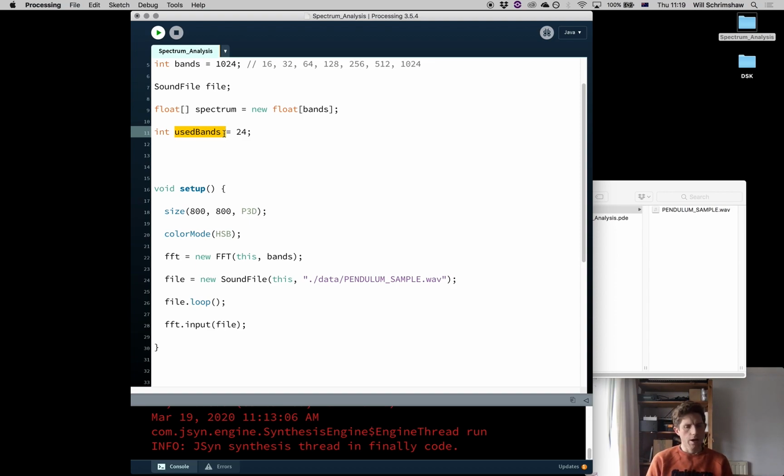So I'm going to need Processing to create, in this case, 24 different cubes, and to distribute them within the 800 by 800 window that we are creating here. Processing needs to know where in that window each of these cubes needs to be.